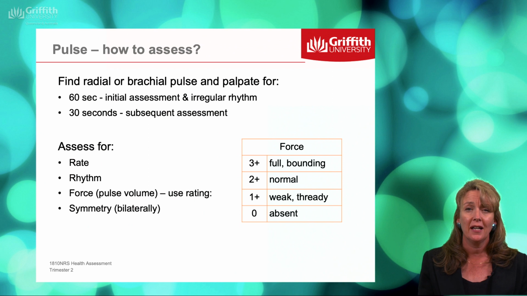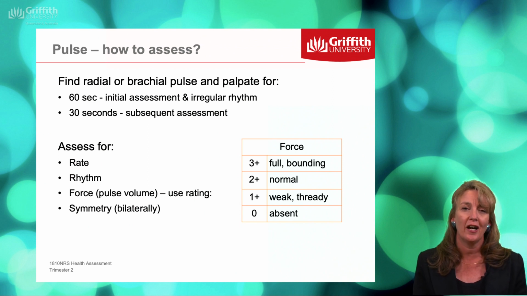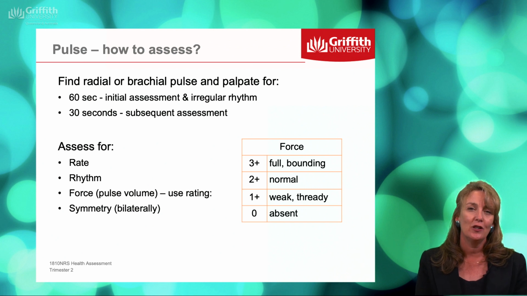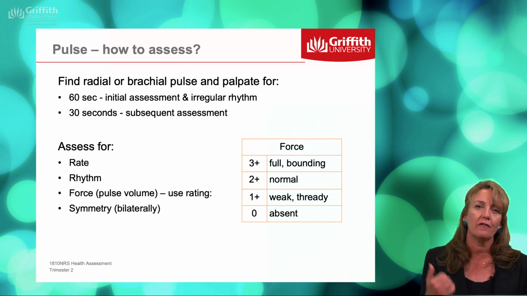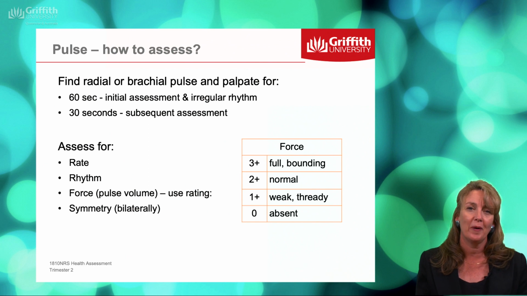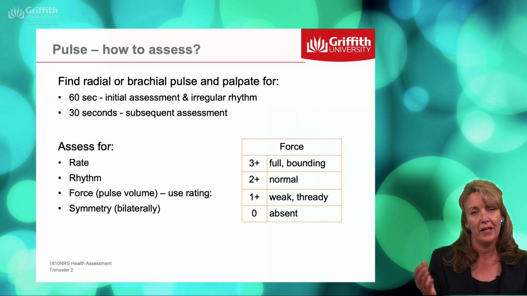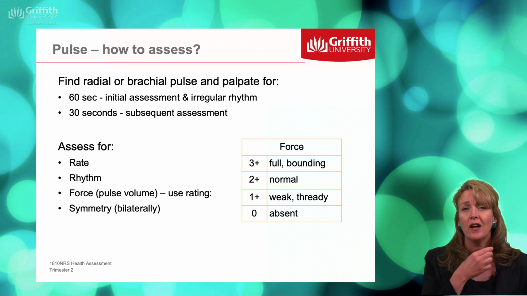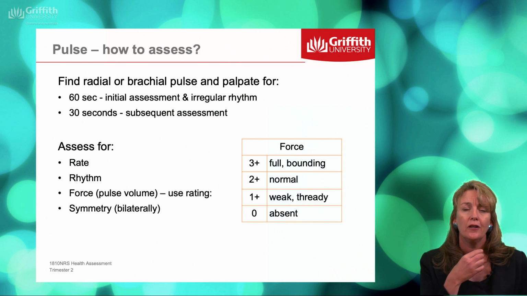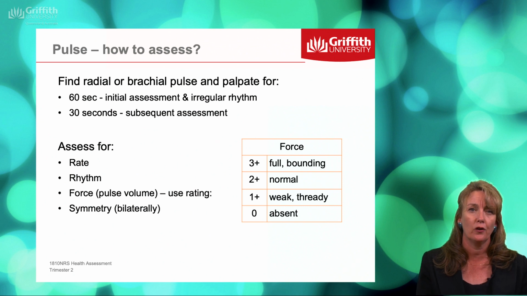Perhaps you've been in Bali and you've had some diarrhea and vomiting, and you take your pulse when you're in the shower because you're feeling a bit dizzy and lightheaded. You take your pulse and you're like, it's not normally how it is. It's normally a 2+, but it feels a bit weak and thready because I haven't got enough circulating volume because I've had so much vomiting and diarrhea, losing fluid. So that's what that 1+ compared to 3+ would be. And then 0 would be absent. So if you had a carotid pulse of 0, you would immediately need to start CPR. So yeah, that means you actually haven't got a pulse.